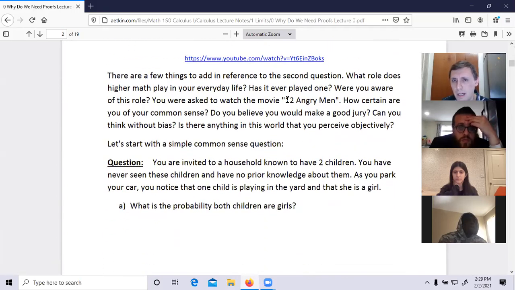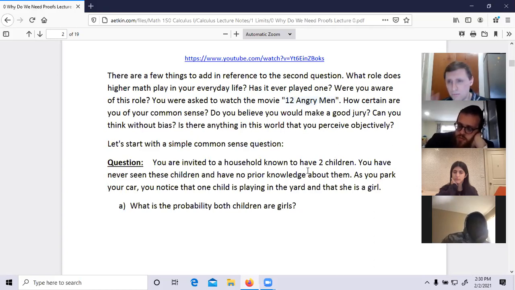let me remind you, I asked you to watch 12 Angry Men. The reason I asked you to watch 12 Angry Men is that in this movie, you have a group of jurors who are all convinced of the guilt of the defendant, and they are about to render a guilty verdict, except for one person who wants to re-examine the evidence. And as they re-examine the evidence, they see that there is not so much that they understood. The case is not as slam dunk as they imagined, okay?